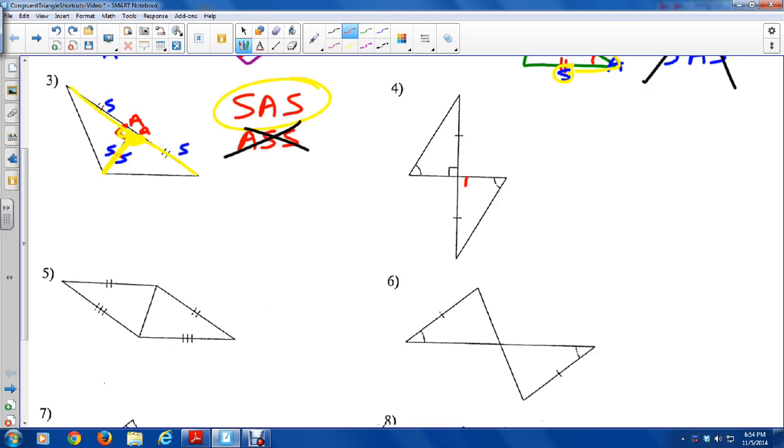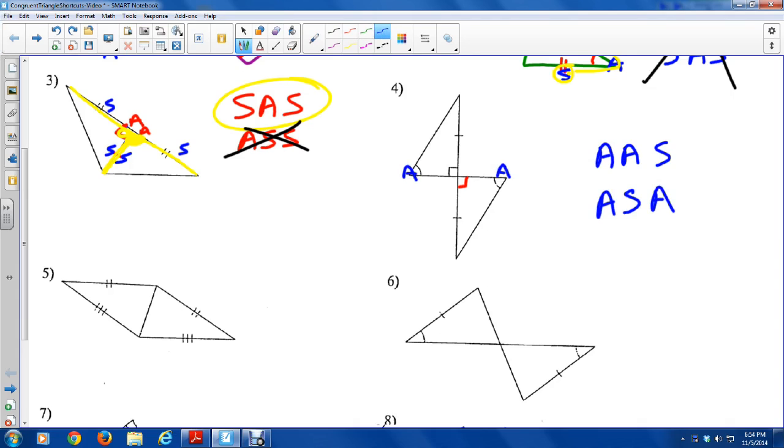Number 4, if you tried this one, you should have a congruent vertical angle, but also a right angle. Okay? And looking, count up your angles, count up your sides. I'm getting two angles and one side. So I'm looking at this or that. Either option when I've got two angles and one side.